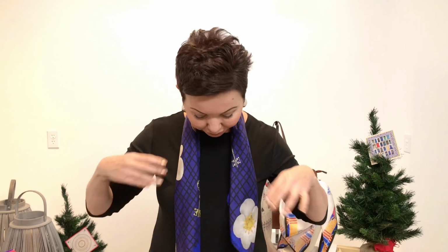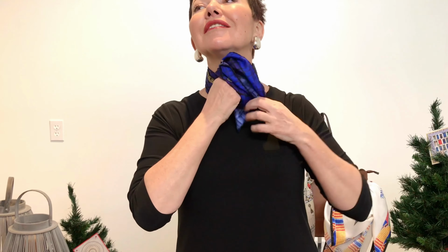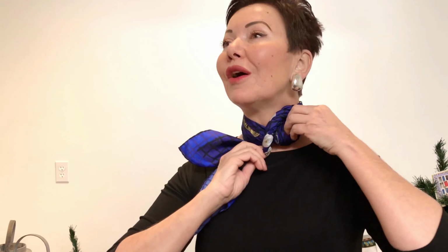Or you can take your scarf, twist it, twist it, and more twisting, until it starts to coil. Like that. Now you're creating a little flower. And now all you have to do is bring the edges through, like that.